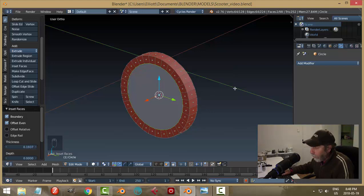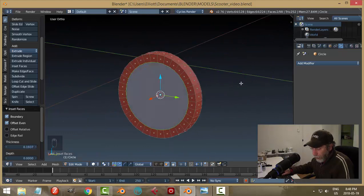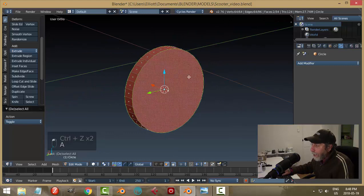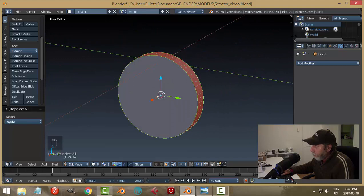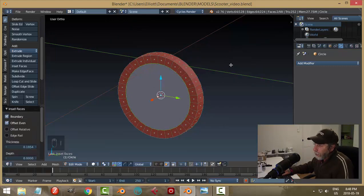It's going to be a hole in a minute. It will do it on both sides because we selected both sides. So I'll do that again. Okay. Select that face and that face. So shift select. You can do it by looking at either side. Doesn't matter. Put your mouse out here, I, and pull in and then click to accept.